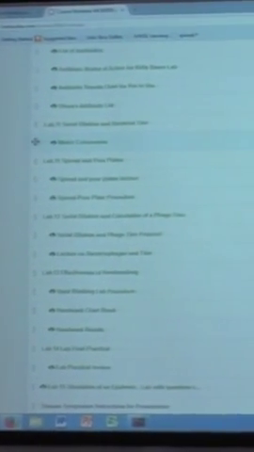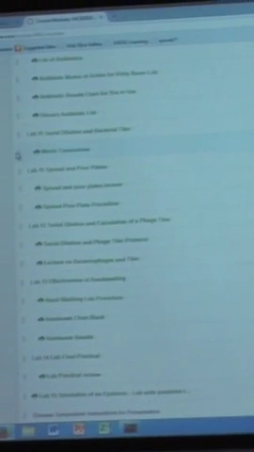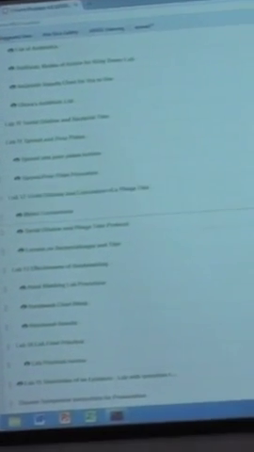All right, let's go back. Metric conversions. And then this lab 11, spread plates and pour plates. So you need metric conversions. In fact, let me move that down to... Okay, so this lab 11, let me unpublish that. Okay, make it easier for you. So you'll see spread plates and pour plates.